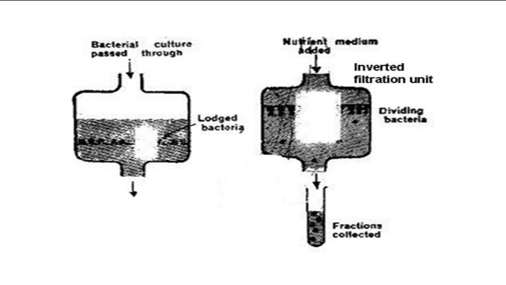Filtration is another method to get synchronous cultures, as shown in the figure. The bacterial cell population grown is filtered through a filter which can retain bacteria over it. Later, this is inverted and fresh medium is allowed to pass through it. All bacterial cells adhered to the filter start dividing simultaneously, leading to the synchronous cultures. However, this can be maintained for a few generations only.